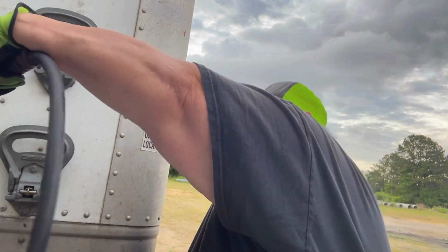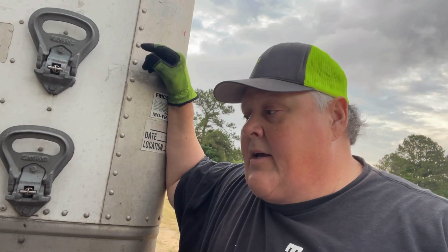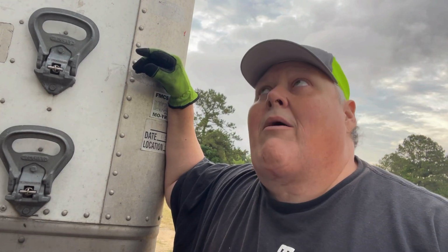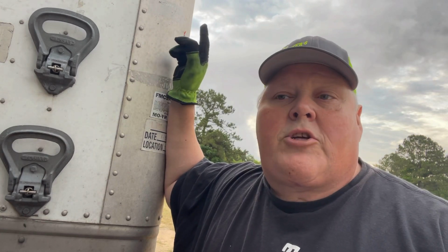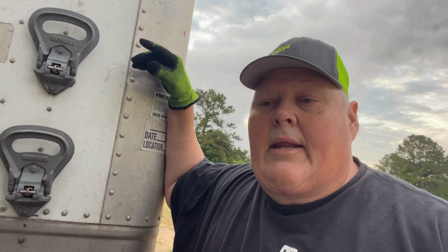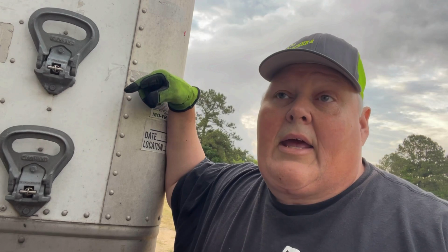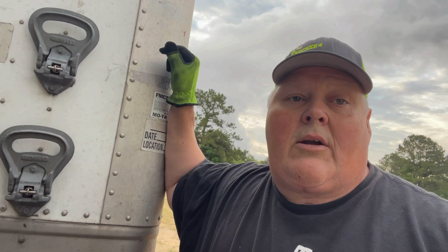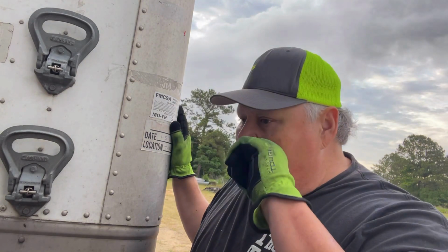But anyway, we made it home with about 8 minutes to spare Saturday, on our 14 or 11-hour drive clock. And so we hooked back up now. We're fixing to run back up to Bainbridge, about 20 miles up the road here, and get unloaded. And then we're coming back down here to Havana and get loaded. And if it takes more than an hour to load the truck, I'm just going to drop the trailer and bobtail to the house, come back and pick it up when they're done.